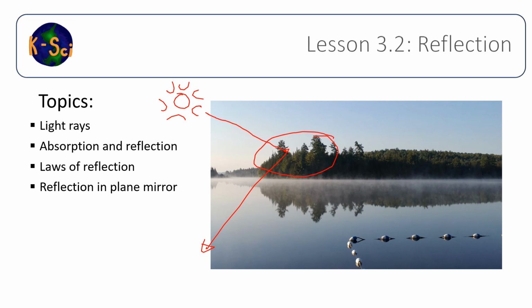The other type of reflection is when you have a really smooth substance like the surface of the water here. And so some of this light is bouncing off of the trees and then bouncing off of the lake and then into the camera. So that's why we see two images of the trees. One came straight from the tree, the other bounced off the lake. And so it's that type of reflection that we're going to look at today.